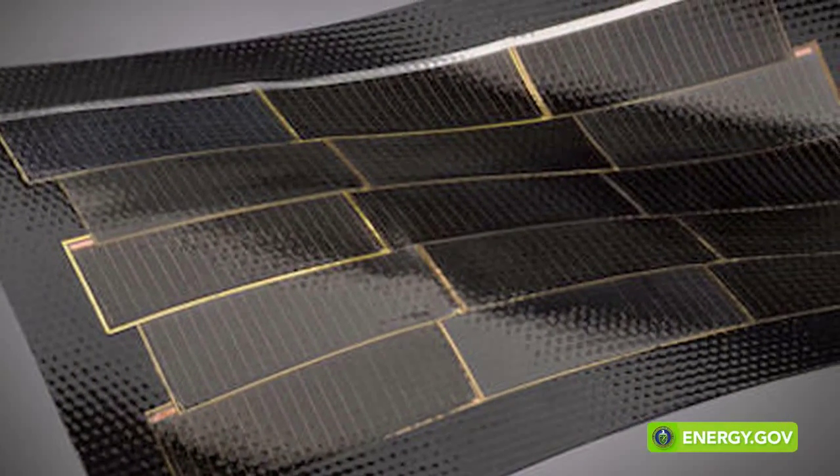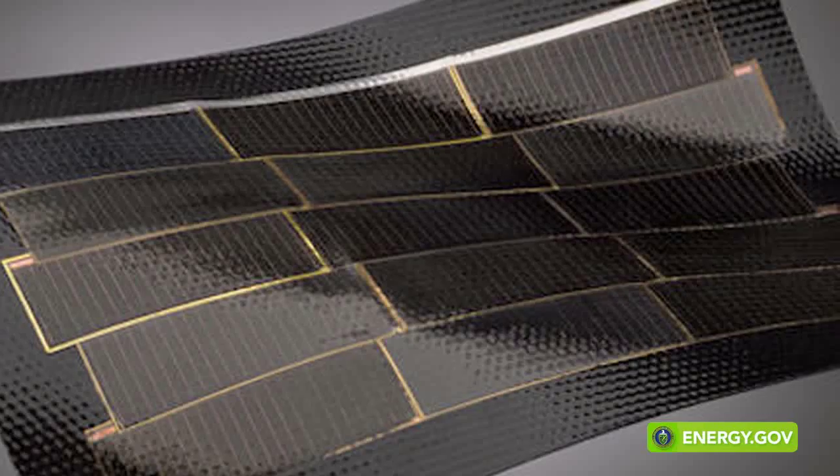We're about four and a half years old and what we do is we use a material called gallium arsenide, which is a very high efficiency material for making solar cells. Alta had the most disruptive technology in the industry, being developed by a brilliant team. Alta has a very special value proposition — able to provide not only the highest efficiency but also very low manufacturing cost.